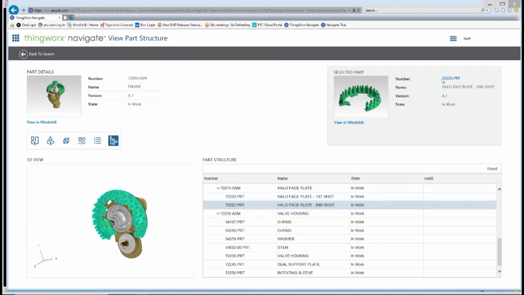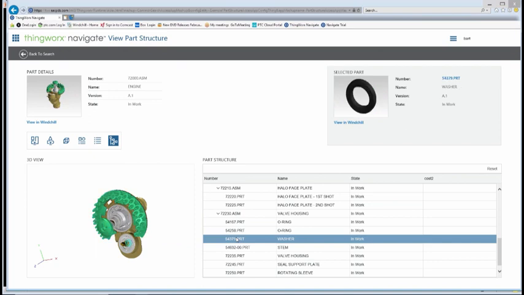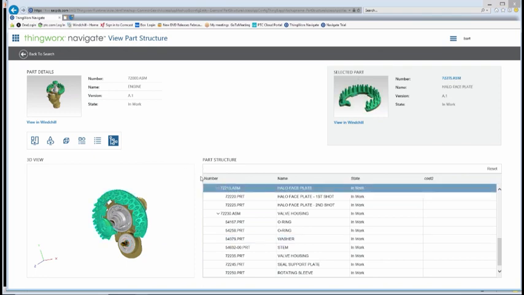Again, everything is hyperlinked. If I wanted to dive into this particular part to explore it more, I would click on that, and that becomes my theme part, the part that this window is concerned with, and then I have all the information for that. Also, if I pick on a component here, it will highlight it. You can see down here in the visualization. So very easy for me to get at this information.